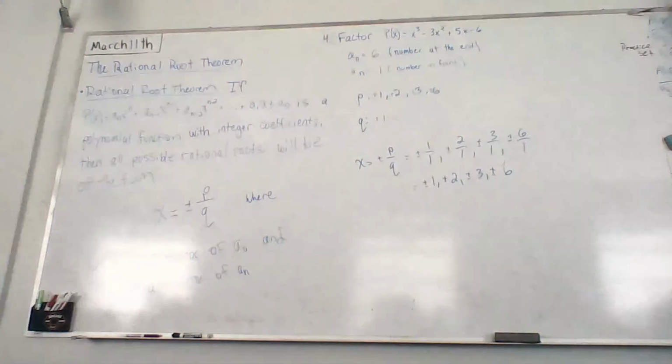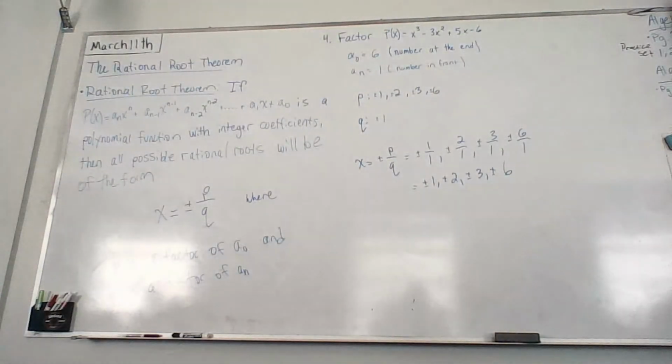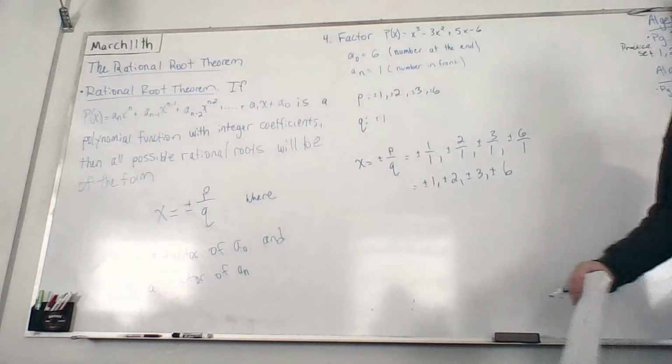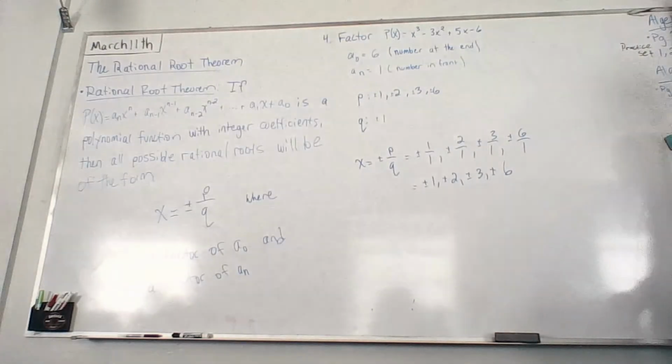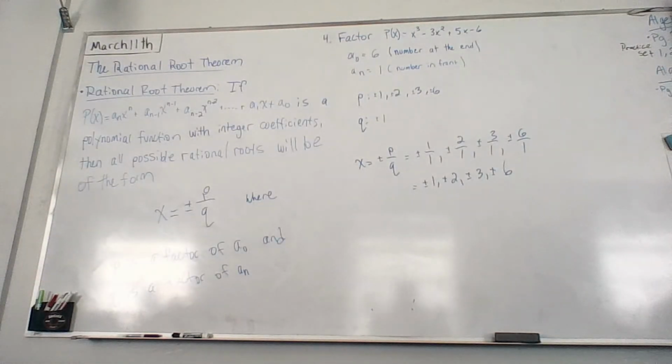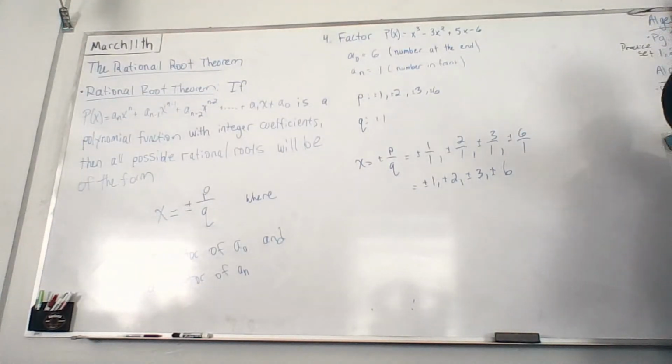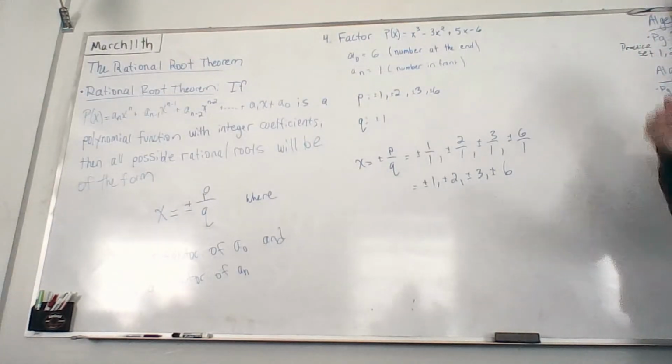We're going to have to plug in all the x's: 1, 2, 3, and 6. And why would we do that, Christian? To see which ones are actually factors. That is 100% correct. We have to get zeros for all of them. You just plug them in so you get a 0. Exactly.